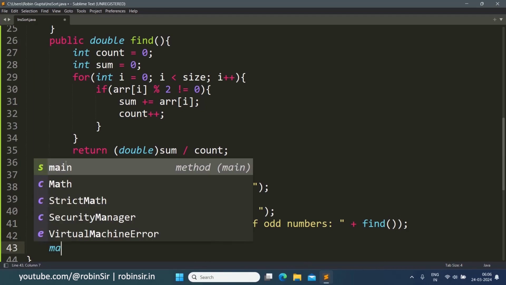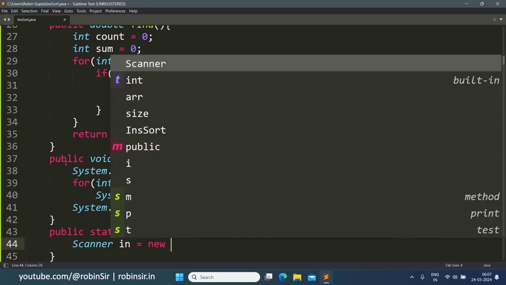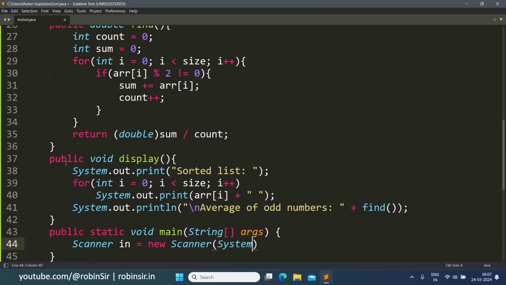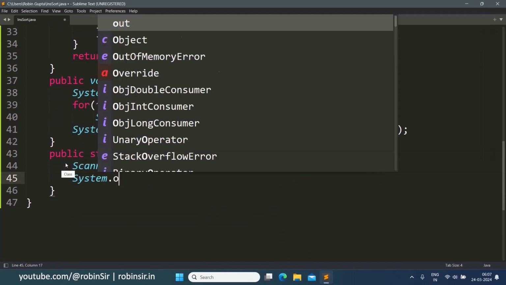That answer will be displayed here. And finally, the main function. So in the main function also, we require the Scanner object because we need to input the size of the array. So here also we create the Scanner object. And we ask for the size.